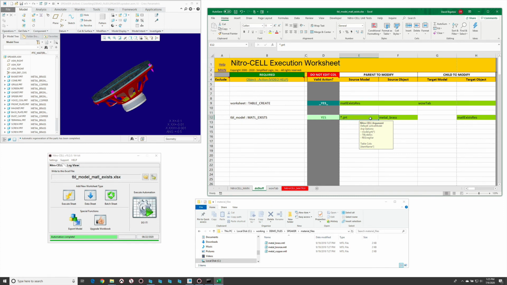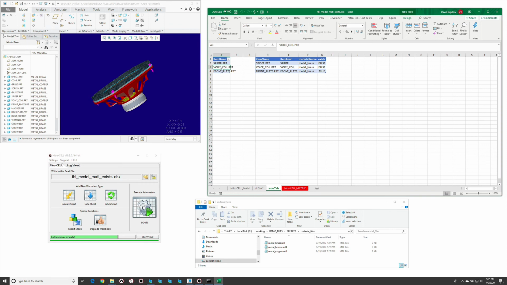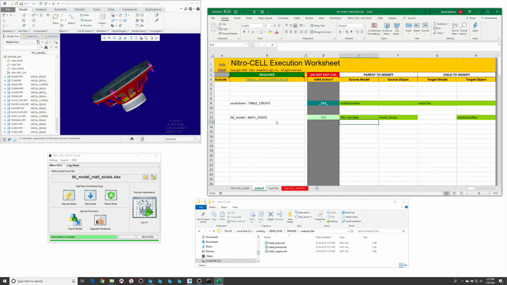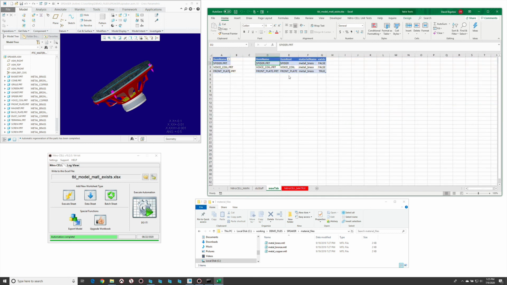So what I want to do is put in a TBL, and my table is going to be the reference there. When we run this, you can see that it's taking the content from my table, which can be a dynamic reference, meaning it can be dynamically generated or pulled from an external source like a Power Query result or a CSV file. Then we're running that command, material exists, looking for this particular material, and writing the results off to this table over here. We can see that only one of these models has that particular material set.